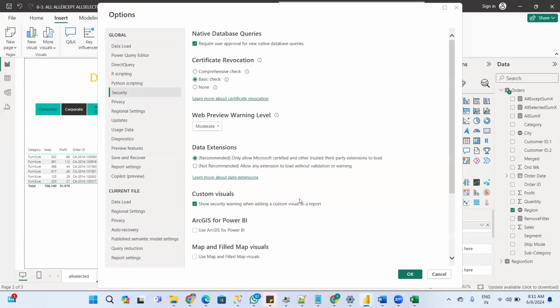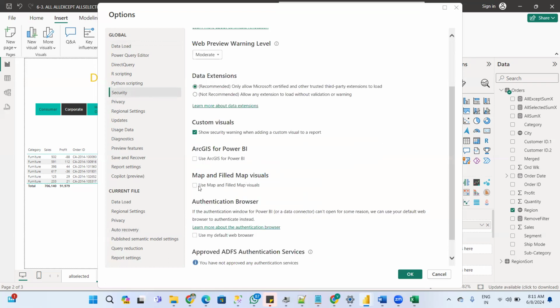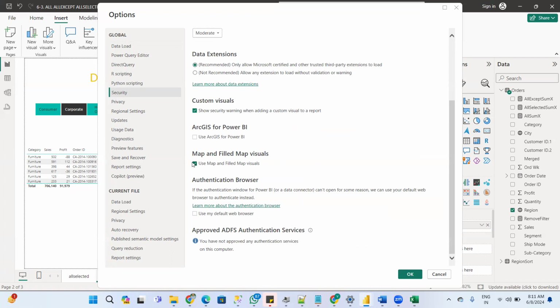Now go to Security. Use map and filled map visuals. Just click here. That's the change required here.